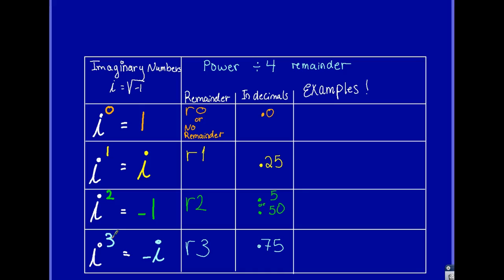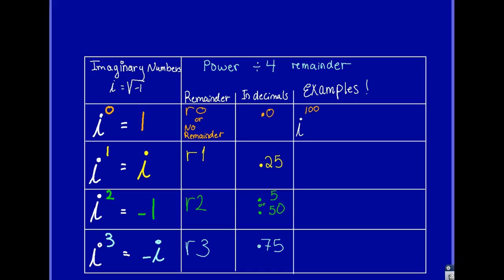So, here's how we evaluate any i power. Let's play with some examples. Let's say I want to evaluate i to the power 100. Now, I can simply sit there and try to list all the powers until I reach 100, but that means I will not be able to do any other question on the test. So we discovered a shortcut.